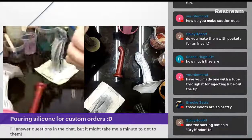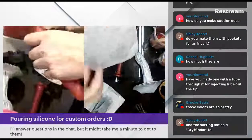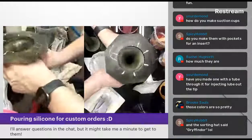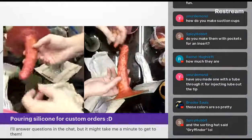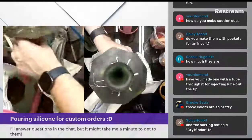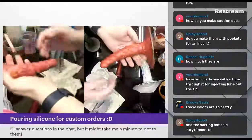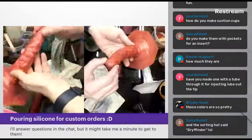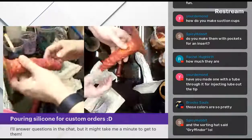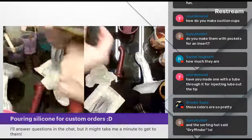But each of my designs are very focused in terms of what I think they should be used for. I don't know if you can see this one, but this has a lot of a curve to it. This is the original unicorn horn design that has very tight twists and a nice curve. It starts off at a little less than 3/4 of an inch down here, goes up to about 1.1 inches down here. So it's a great way to introduce somebody to anal play.